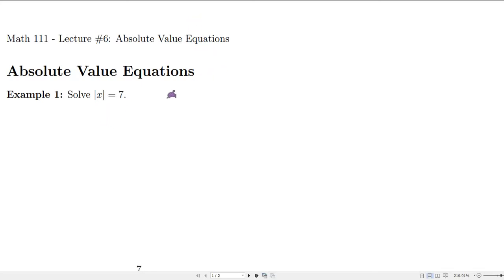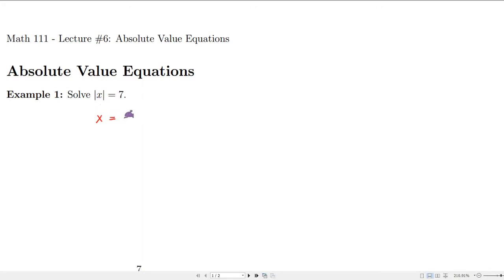What if the absolute value of x is equal to 7? Well, remember, the absolute value of a number is just essentially giving you the magnitude of the number, kind of ignoring the sign that's involved. So in this situation, when you're solving an equation like this and you want to get rid of those absolute values, what you want to do is introduce, well, what are the possibilities when I get rid of those absolute values?